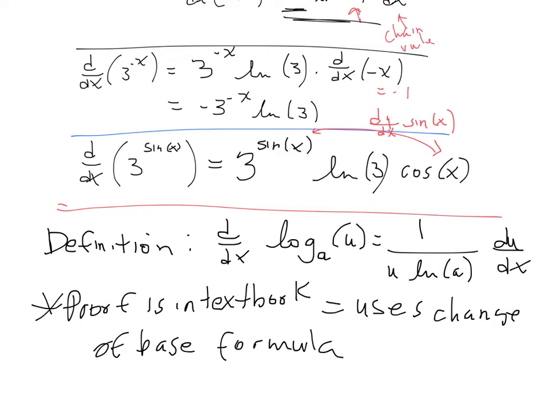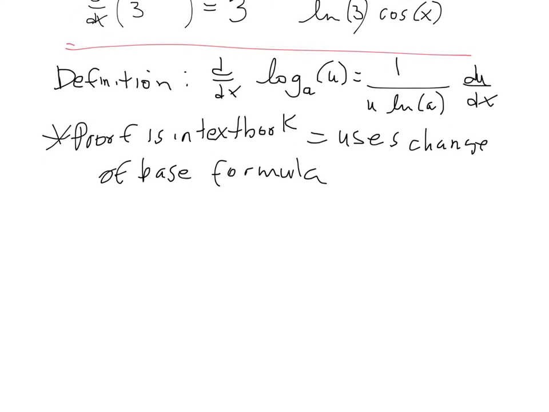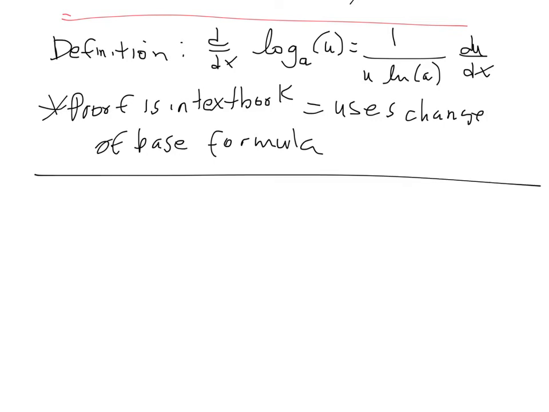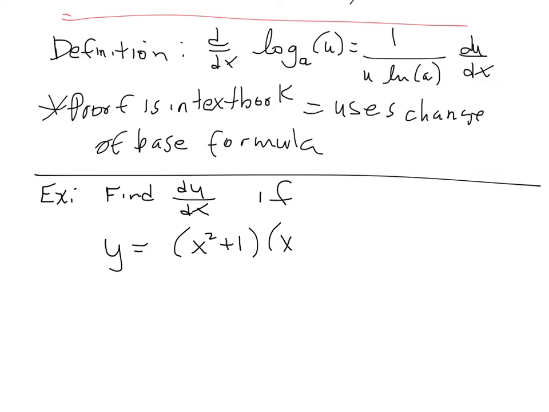And I actually have an example using that a student picked out a problem, but I'm not going to do that one today. I'm going to do a different one. So I'll work that one next class. So quickly, let's try to remember some of these log rules. So I want to find dy dx if y equals x squared plus 1 times x plus 3 to the 1/2 power all over x minus 1.